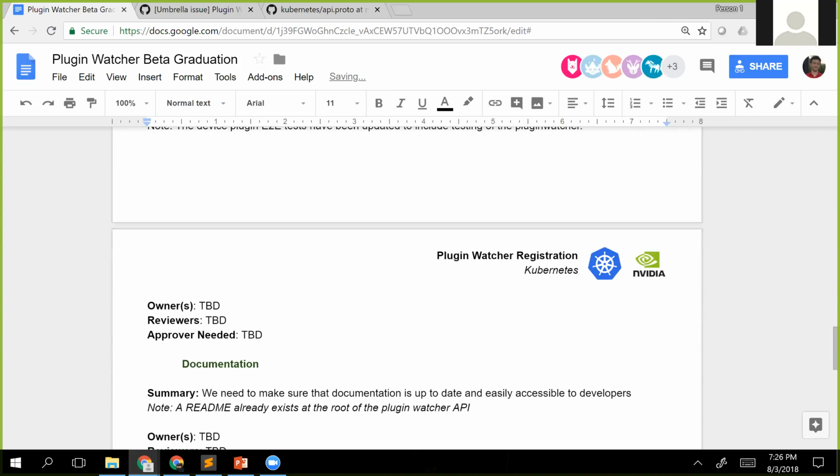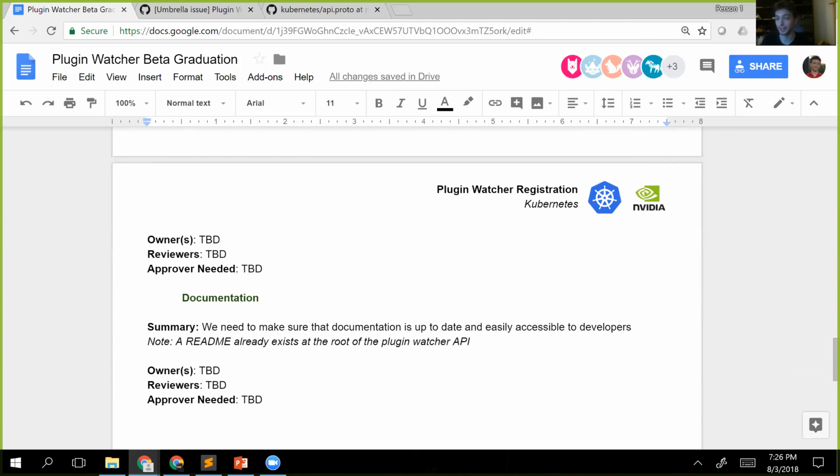Can I mark you as an owner for this then? Okay, you can mark me as owner, and I will find the owner from the device plugin part, and then I may modify this. But I also hope, from the CSI part, I guess you have also planned to have some integration tests.